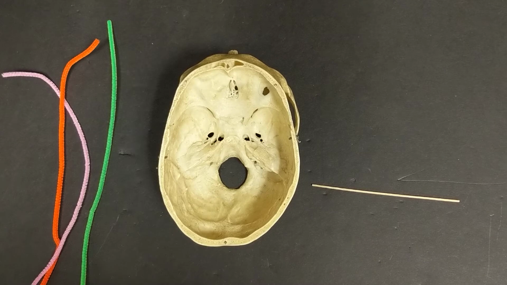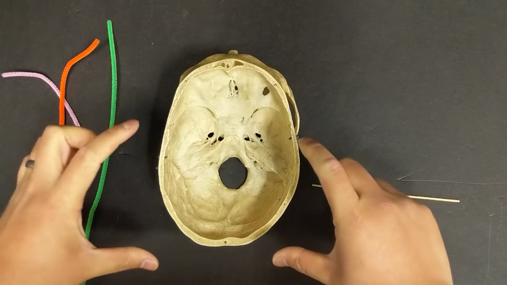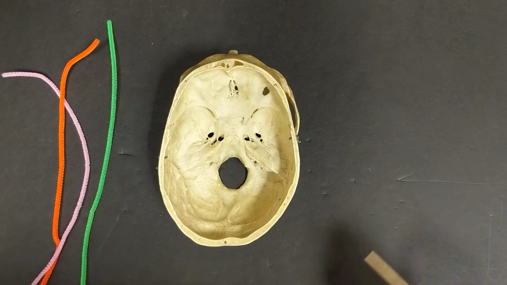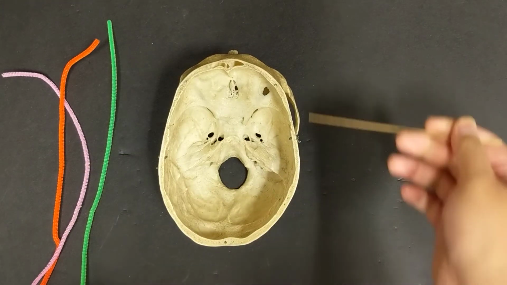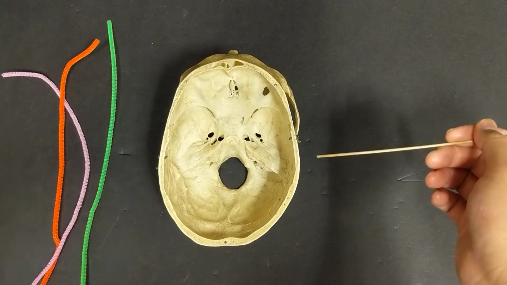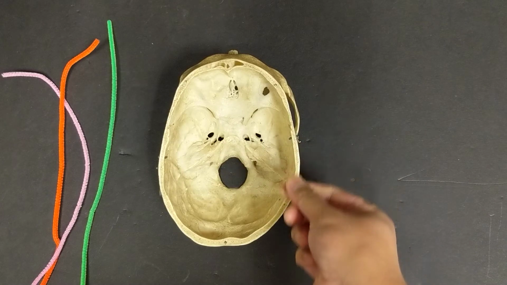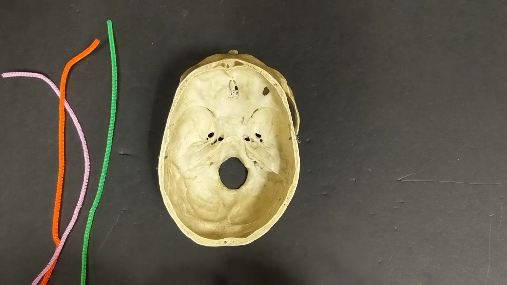Today we're going to be taking a look at the foramen of the skull, and in this case we're going to be looking at the posterior portion of the skull instead. So if you haven't already, I would definitely look at the anterior region first so you can get yourself oriented to everything else. But now we're going to be taking a look at the posterior foramina back here.